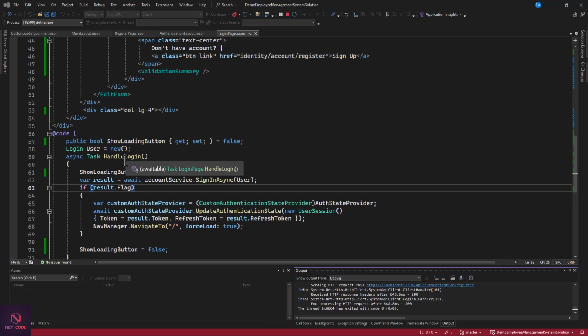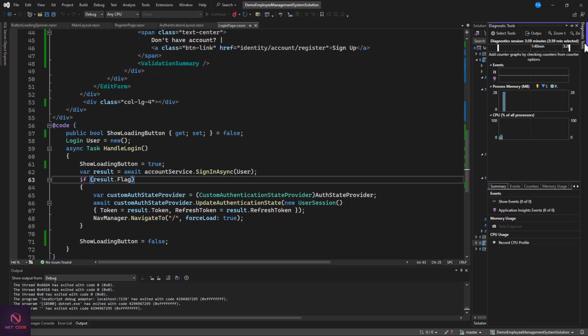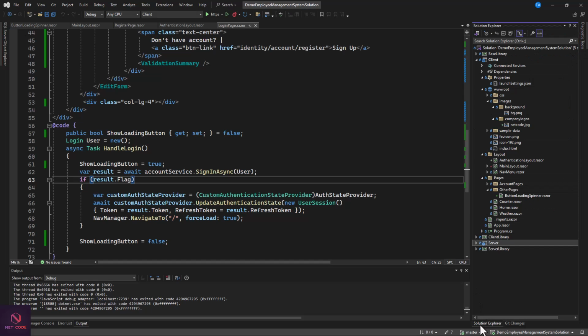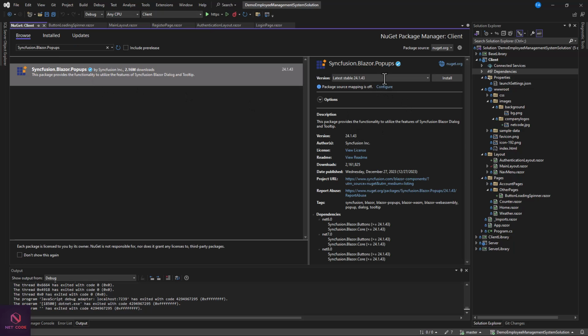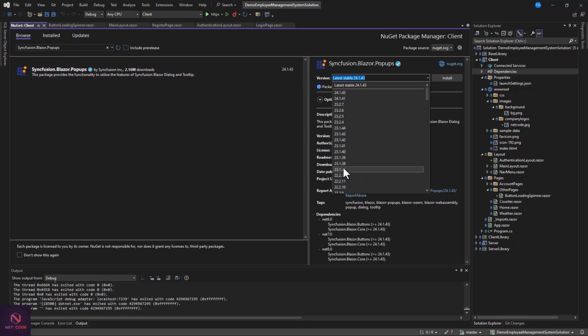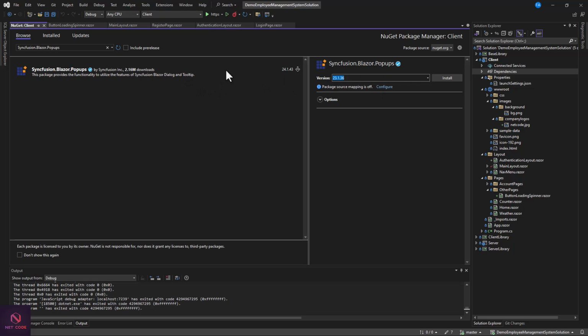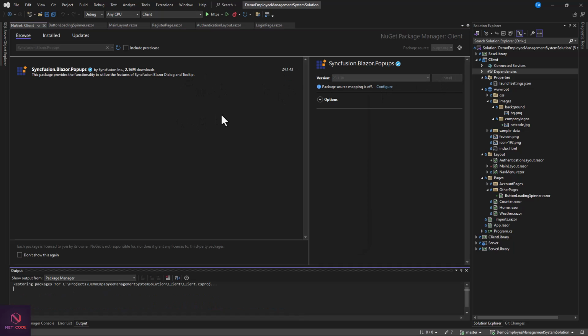So let's close this up. Then we can navigate to Solution Explorer. Now from the client project section, dependencies, go to manage NuGet packages. And in that, we are going to install Syncfusion.Blazor.Popups. Let's install this. And I'm going to choose 23.1.6. You can choose the updated one, okay? You can choose that. And now let me install this. Aside from that, maybe we can install buttons too.